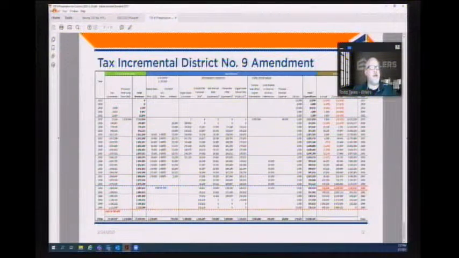And then again, we've got as a placeholder roughly $500,000 that the cash flow could ultimately support as a contribution towards the total cost of the Verona and Main Street intersection improvements. Based on this particular set of assumptions, what this indicates is that the district would have enough funds accumulated in its balance by the year 2040 that it would be able to close and repay remaining debt and obligations.